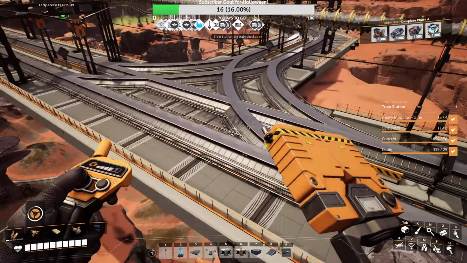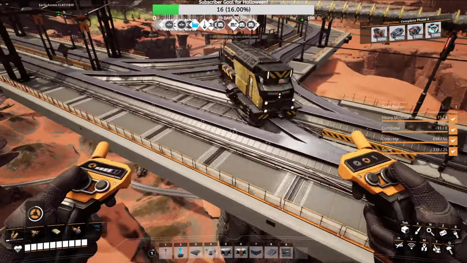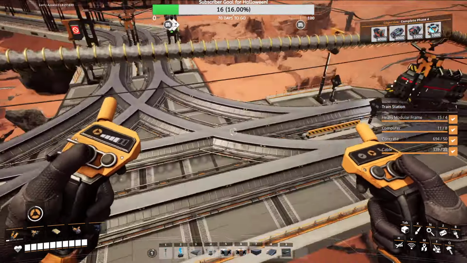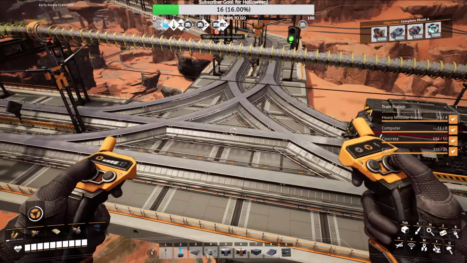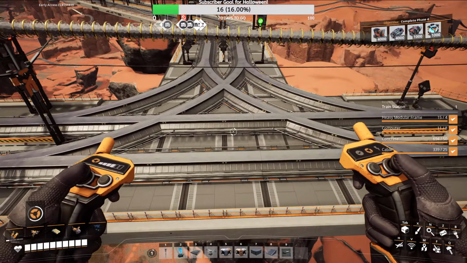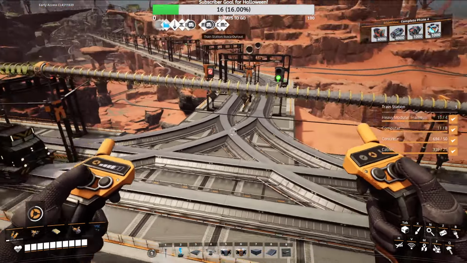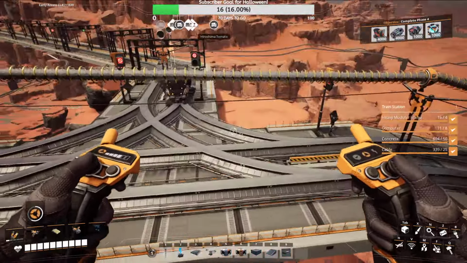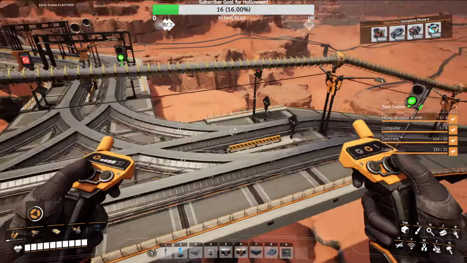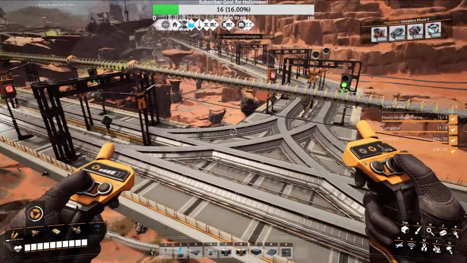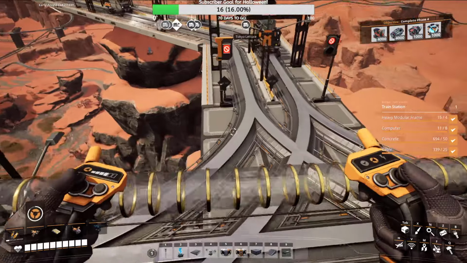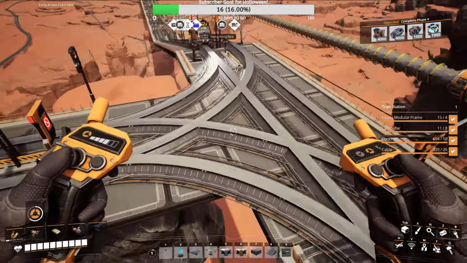So this is another type of intersection that you'll see scattered about my world. This is probably the most useful intersection that you can make. And a roundabout essentially is a simpler version of this, but with more complexity. So a roundabout is just this, but it's round, and you can exit. You can go all the way around the roundabout, or you can exit right here, enter right here, exit right here, enter right here. It's this, but more space inefficient. So we use these for the most part.